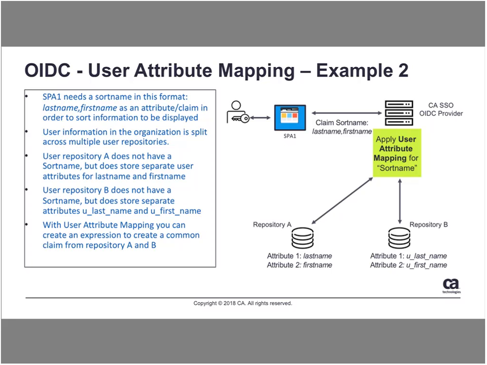So these are the 4 main capabilities I intended to cover for single-page application scenarios, and particularly the benefits of using step-up and user attribute mapping features to enable a higher security level and to reduce the load in managing user repository schemas, which are highly beneficial for single-page applications. I'm handing over to Herb to cover the next slides. Herb.